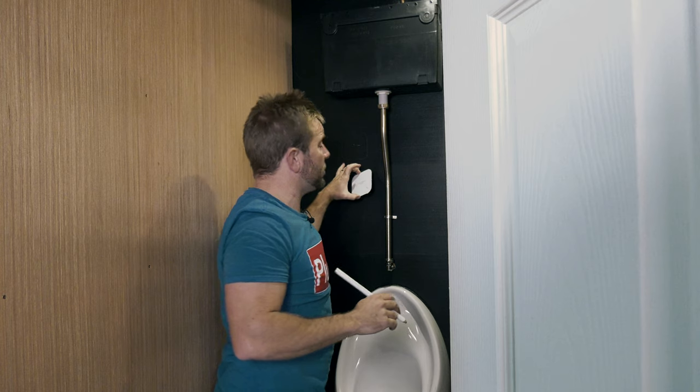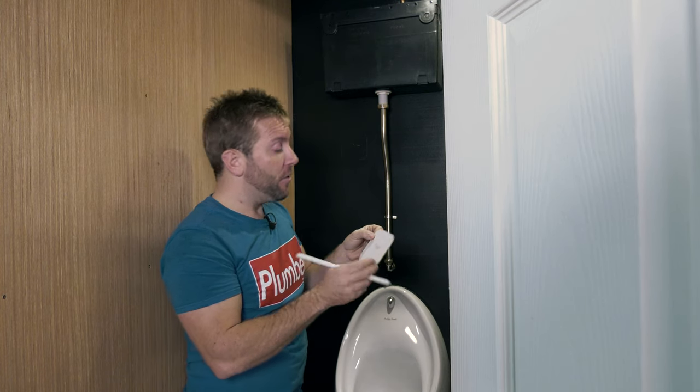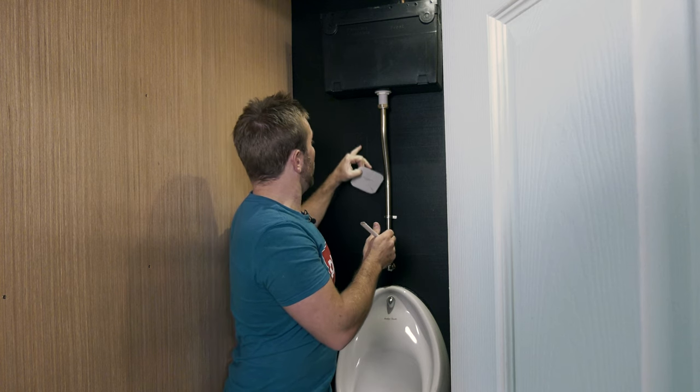Make sure as well that you've got a spirit level on here, just make sure you've got that level. Pop these holes through now, and then draw the centers of the holes with your pencil on there like that. Then we can get our hole saw ready, and then we can get drilling.